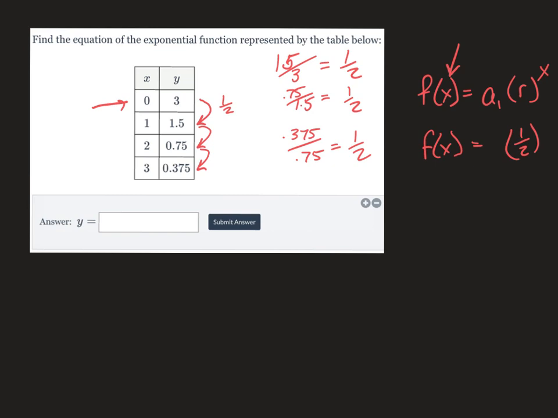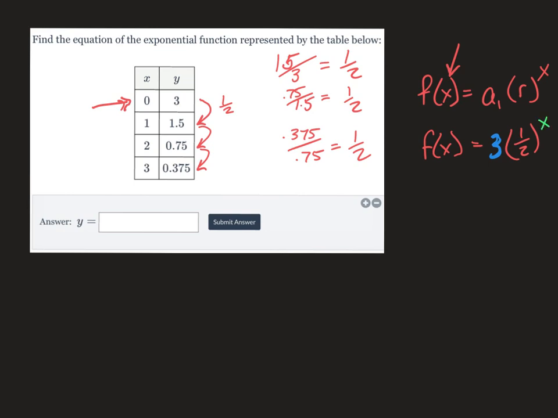Now this is actually in our list. The x value of 0 does equal 3. So our starting amount here is 3. And that would be our value that we're going to put in front of our function. Remember, if it's 1, it can be left as an understood value, but that's what we have. And then our variable, because we are constructing a function, is just x.